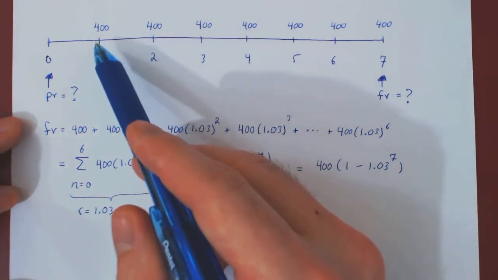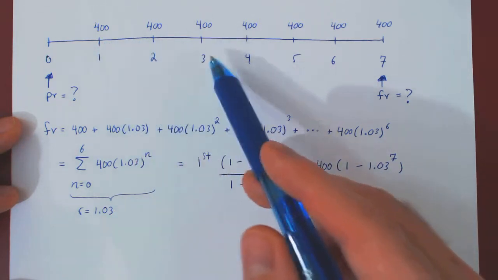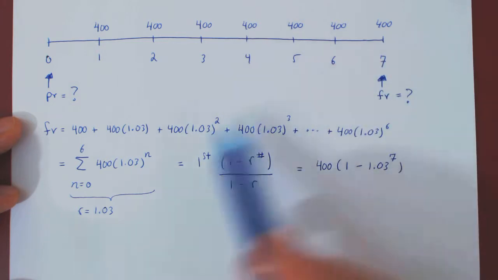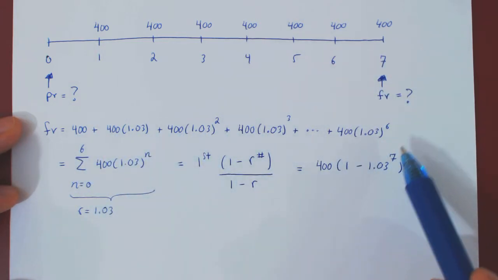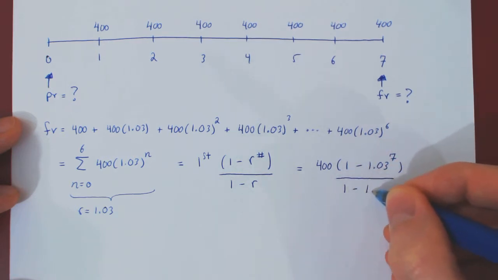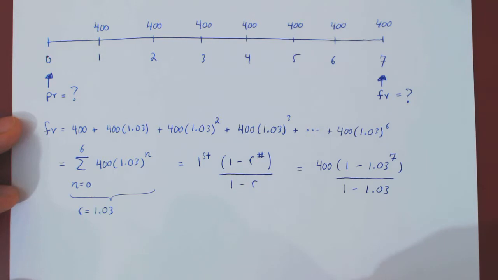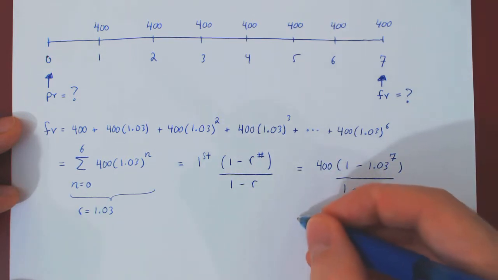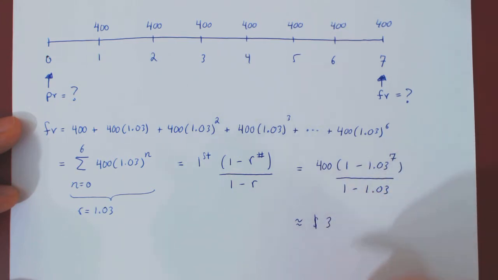When you have a finite sum, the number of terms being summed is always the upper bound of summation minus the lower bound of summation plus one. And if you go back, it's quite obvious. Payment one, two, three, four, five, six, seven. The summation contains seven terms over, of course, one minus r. And if you evaluate this with your calculator, you will have approximately $3,064.98.